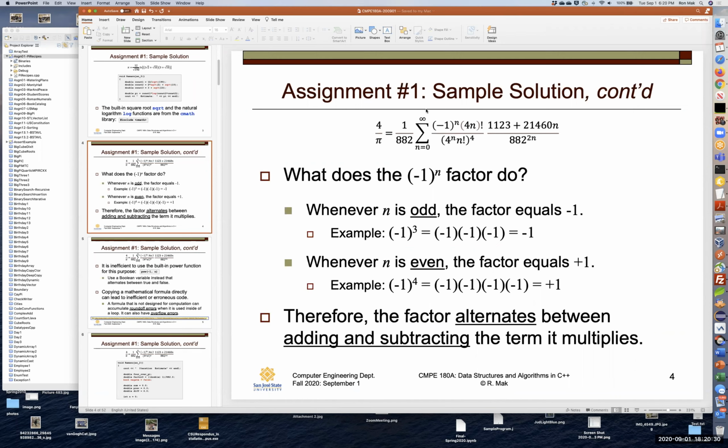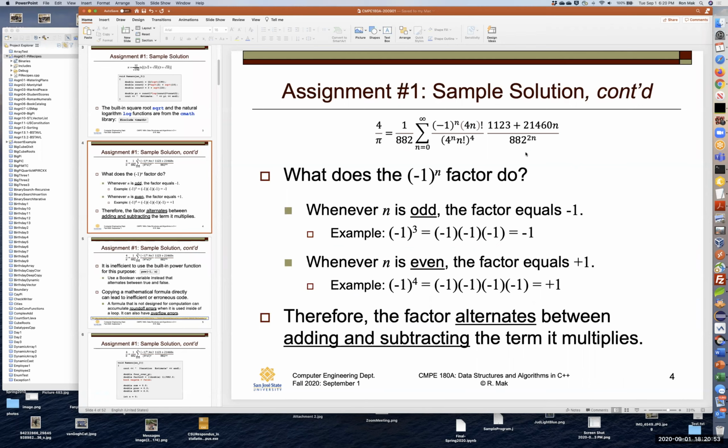In other words, every other value of n, you're either adding or subtracting. So that's why you have this weird factor. This is the mathematical way of saying that you alternate between adding and subtracting.